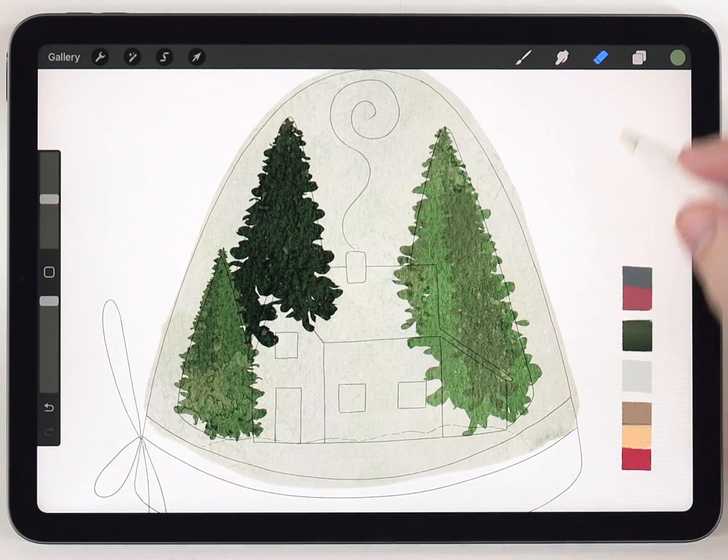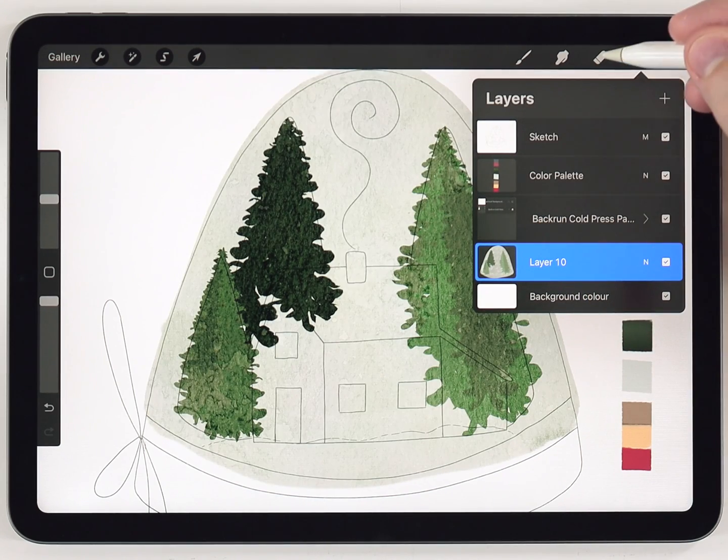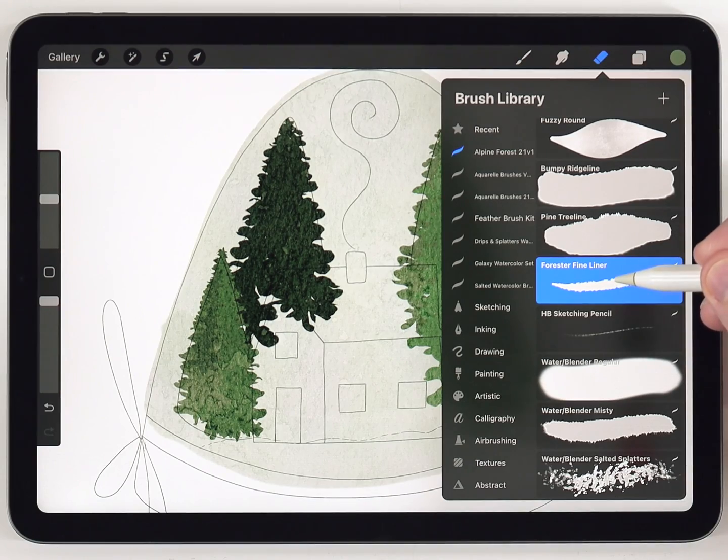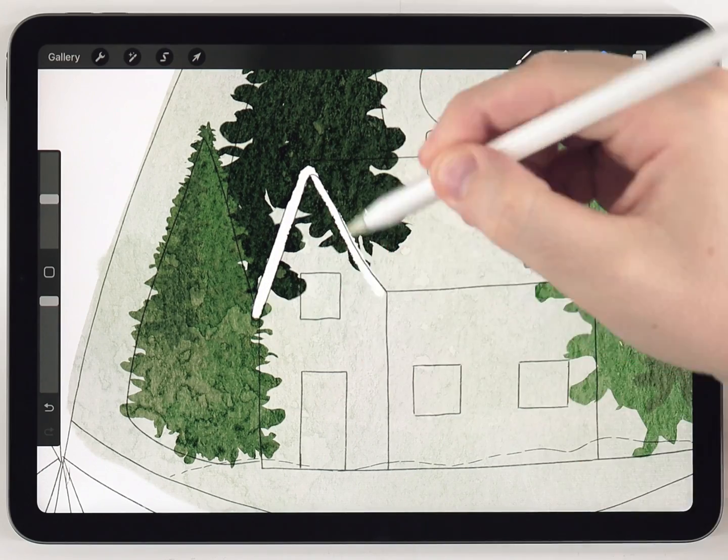And once you're happy with how the trees look, you can pinch and merge them together with the snow globe layer, and then use the eraser brush set to the Forster fine liner, and go in there and kind of cut out the silhouette of the house.